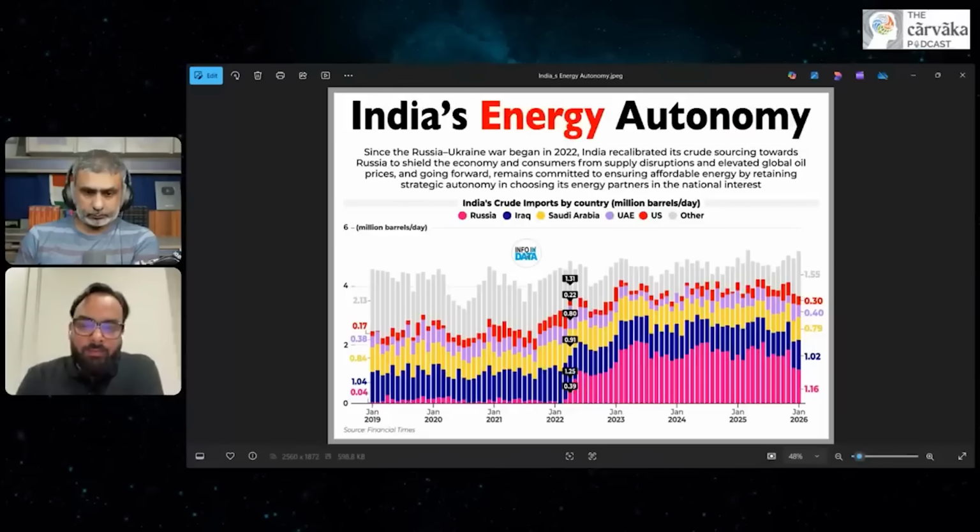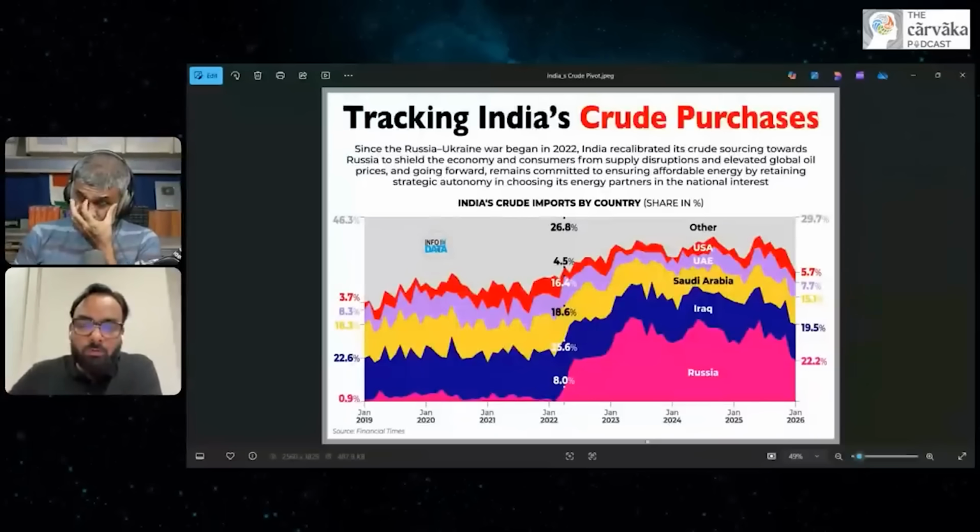Now you look at that. We went from having Russia as zero, literally 0% of our crude on a daily basis, to almost 40%. It peaked at around 40%. What do you think drove that decision? It was price. The Americans had a price cap on the Russians, that you cannot sell above $60 a barrel because it may finance your war or whatever it is. But we were importing. Now look at that pink stretch. That is what changed after Jan 22. Now, this is for the people who think the government cannot do it. The government has already disproven your theory.